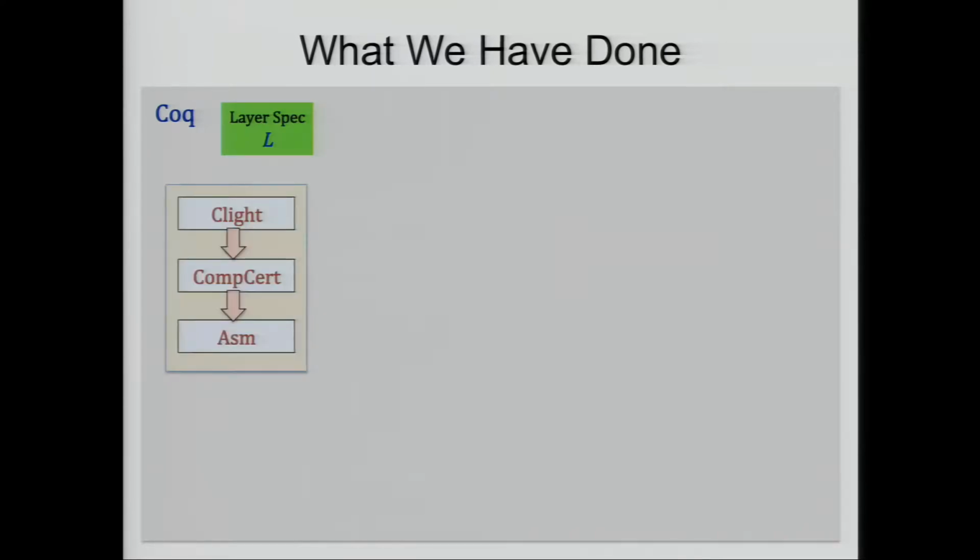CertiKOS toolchain. We essentially define these so-called layer specifications, and we modify the CompCert compiler from CLight to ASM, and we change the C language so that each of these C languages can be parameterized over these layer interfaces, which could be any of them.